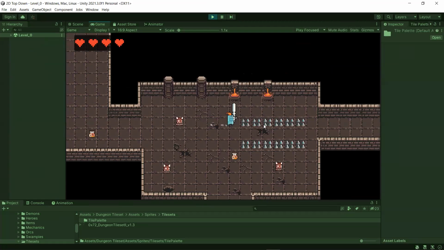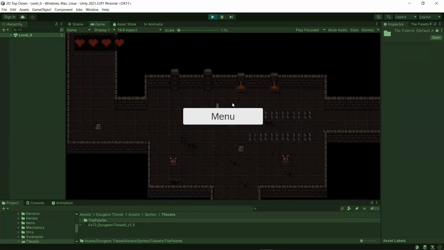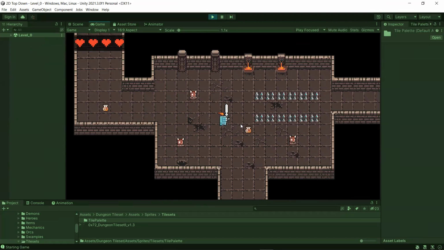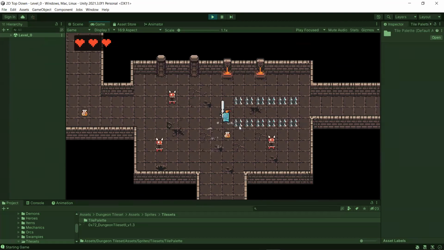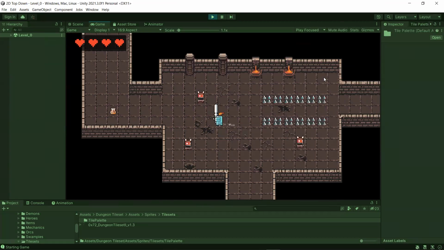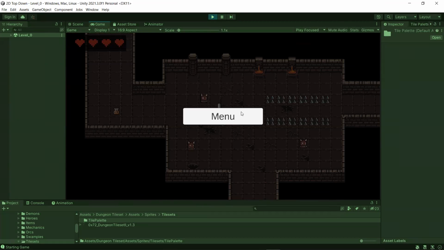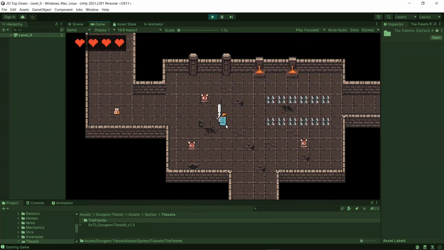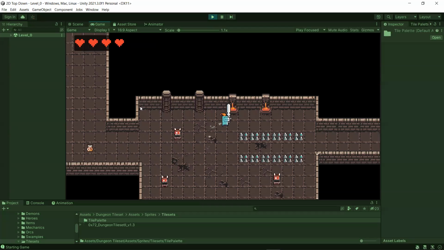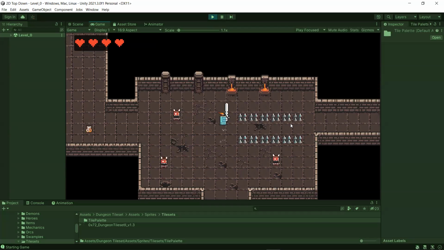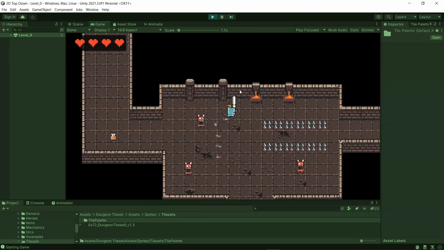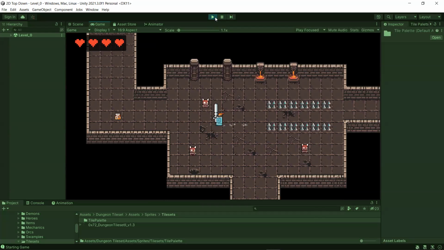There's also a start menu. There's also some healing items that we can pick up here. So hopefully by the end of these 2 sessions, you guys will have created something similar to this. So let's get into it.